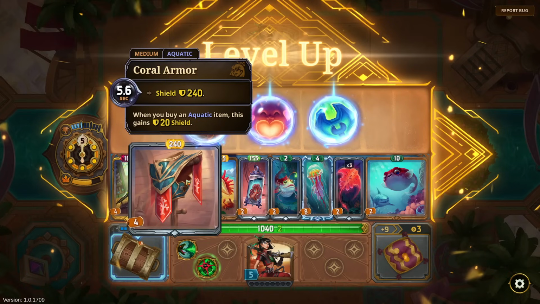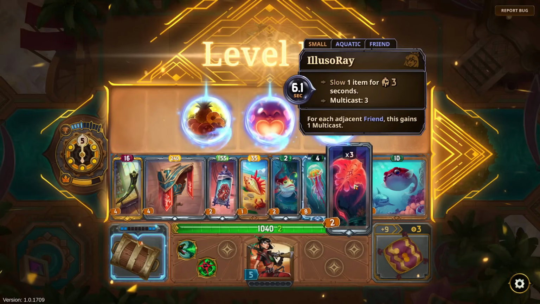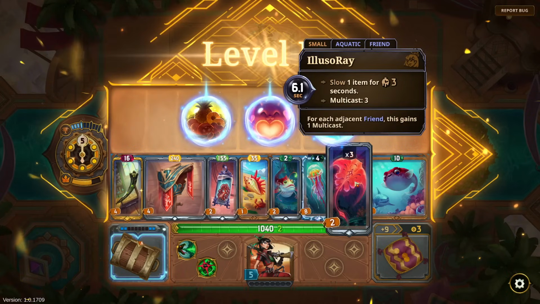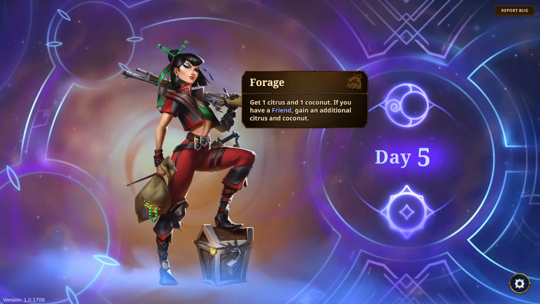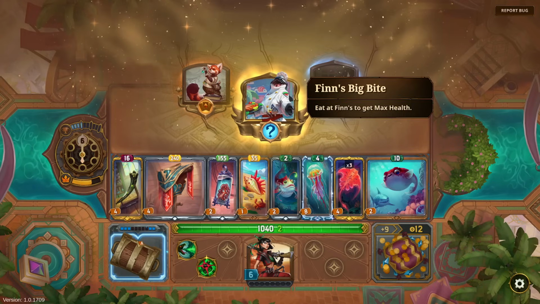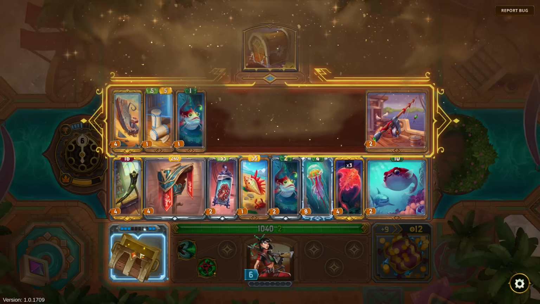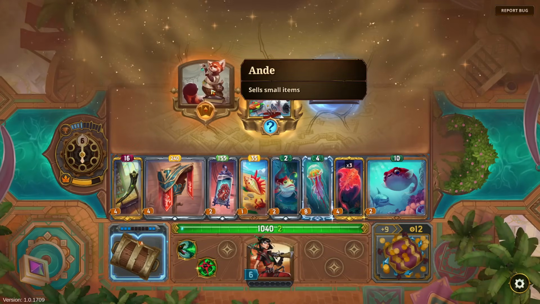The thing is, I don't think I'm keeping Coral Armor or even Coral forever. So I really want to focus on upgrading other items, especially like Illuso Ray, which I know is going to stay in this build until the end of the run. It contributes so much: additional XP, eat at fins to gain max health, or small items. I like small items. I need to buy some stuff right now, I think.